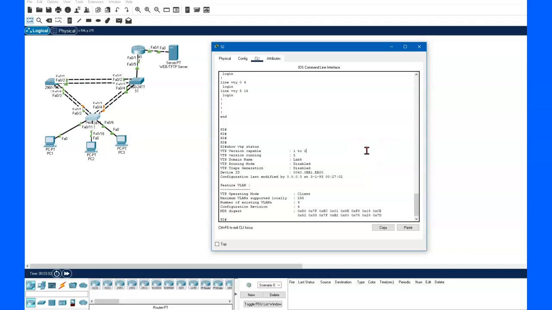Now, we're not going to get deeply into VTP. We just mainly want to understand this business up here, how we can use one router interface to route VLAN traffic between different VLANs by making a 1.something interface. So this is a 1.1, 1.2, 1.3, 1.4, and so on interface.